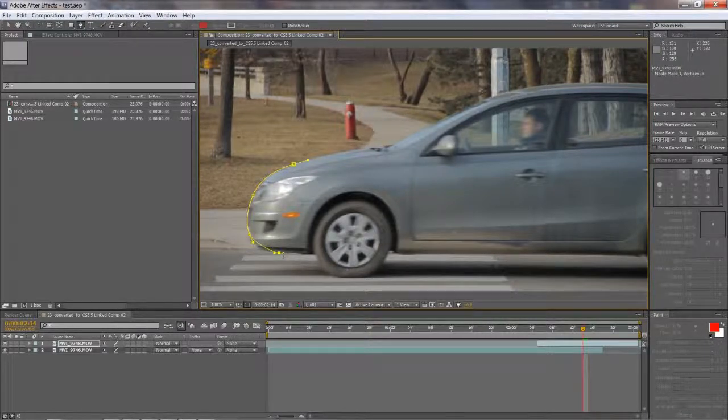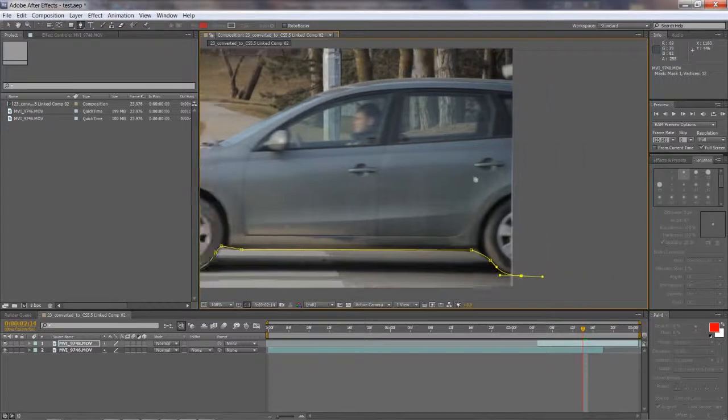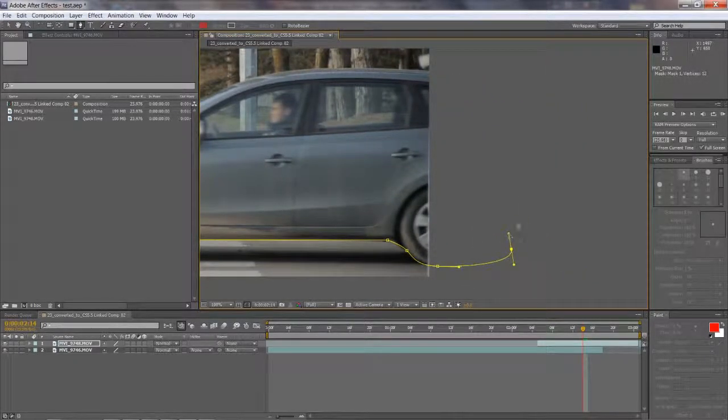Again like this, for example, and here let's say we want a sharp point, so I'll just click it and release it. Click it and that's it, it's going to create a very sharp turn. Then for this wheel here, I'm going to again stretch it, like this maybe, here click it, this will be again straight, like this, and I'll create right away the whole shape of the car as I more or less think it's going to be in the back, so then later on I can just continue that same mask.